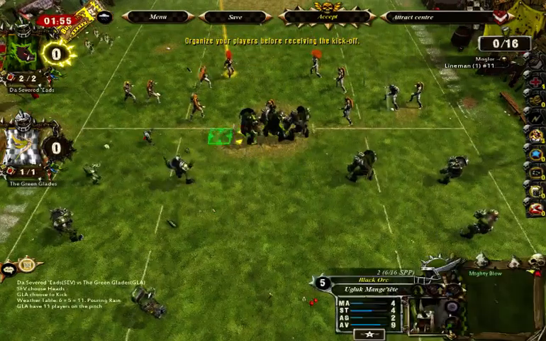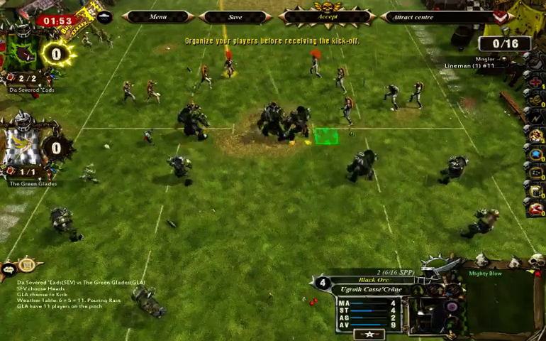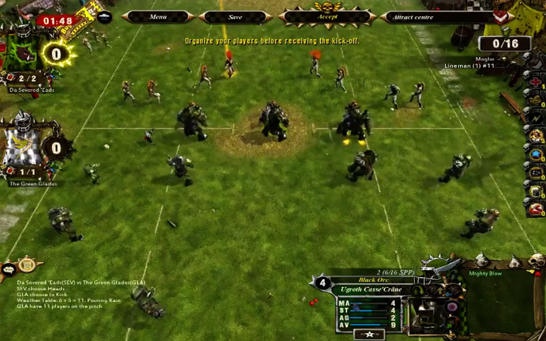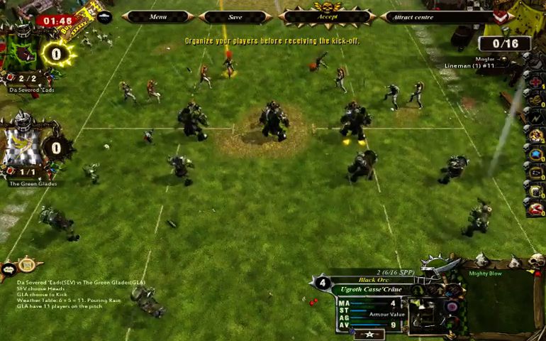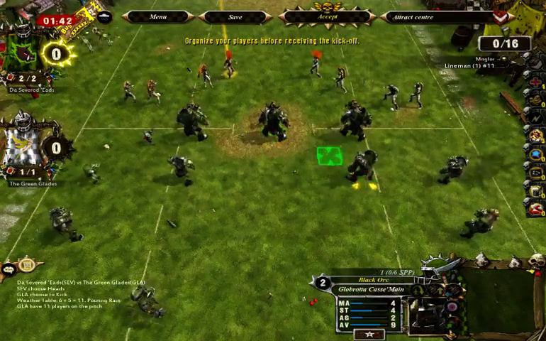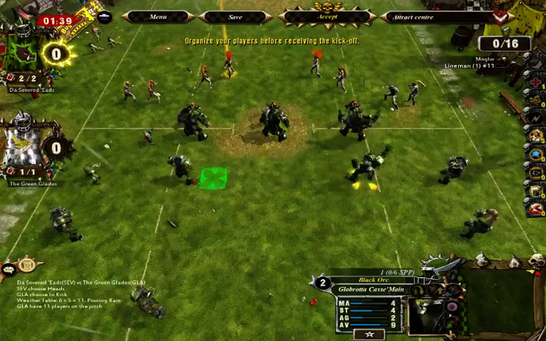The Orcs have something that we'll discuss real quickly here. They have Black Orcs. Stats on here: this is movement, strength, agility, and armor. Strength 4 means they basically count as 2 standard, strength 3 players.